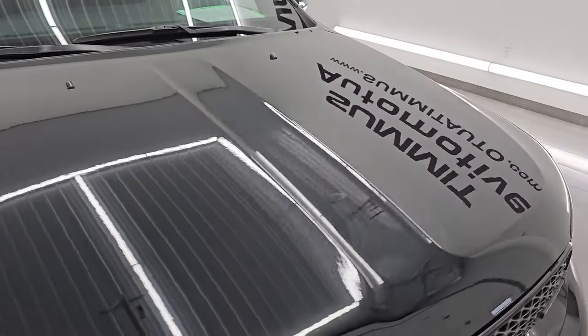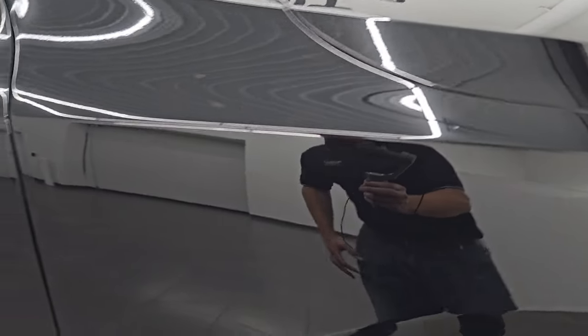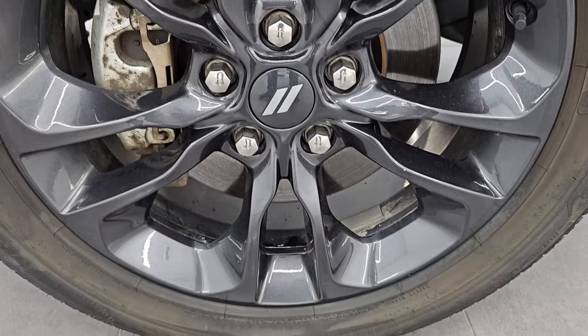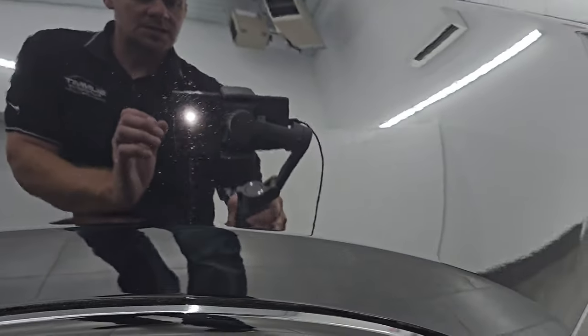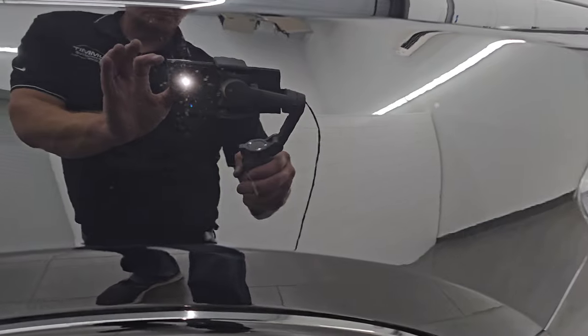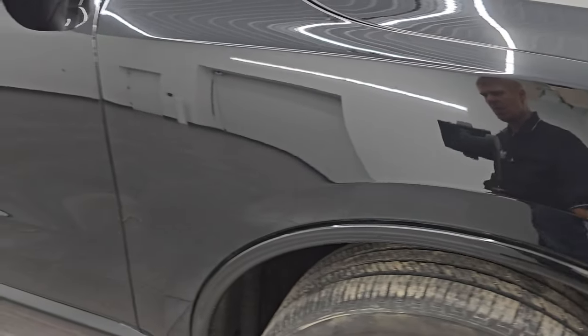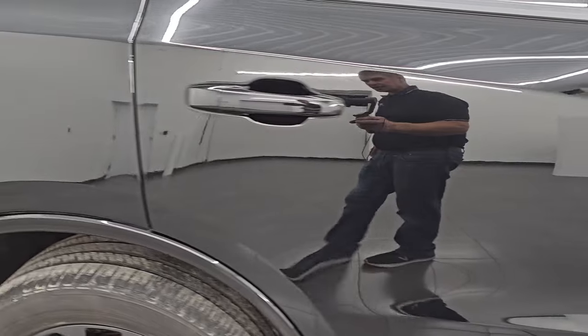The hood is in excellent condition with no major dents or dings. Passenger side front fender is in great shape too, and the passenger side front wheel has no major scuffs or scrapes. DB black, also known as diamond black, has a lot of gold flake in it — really a cool looking color, one of my favorite blacks of all time on any vehicle. It really pops in sunlight and you can see just how much it glitters. Going down this side of this 2022 Dodge Durango, take note of how clean that body is and how reflective and mirror-like that paint is.